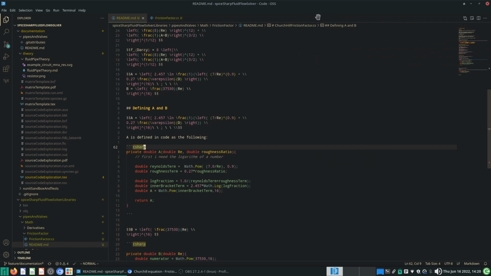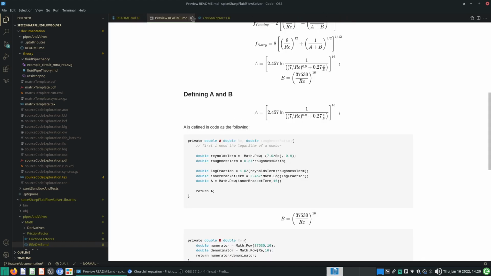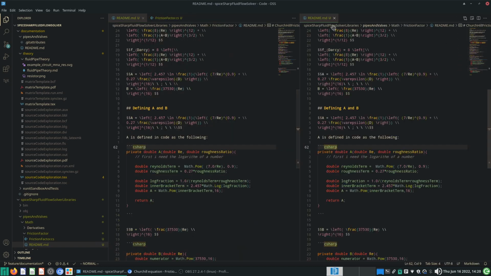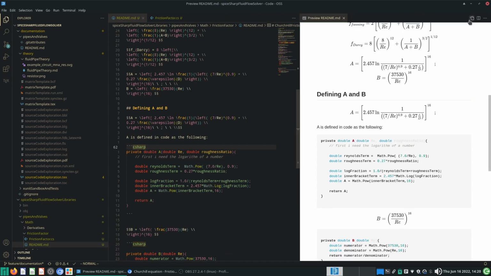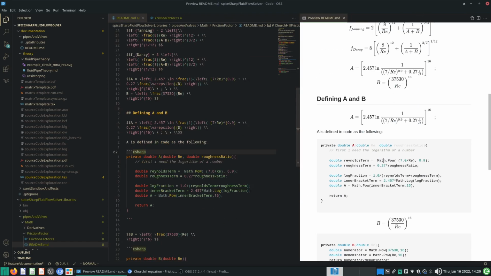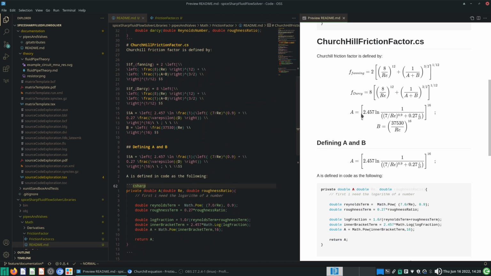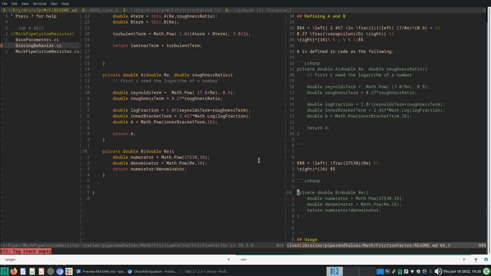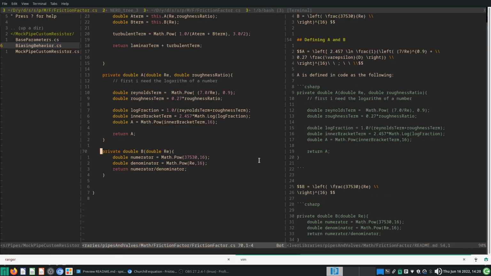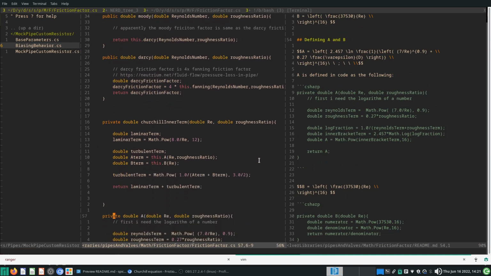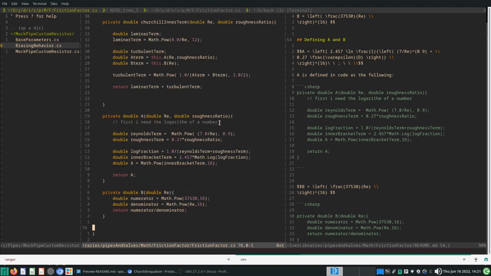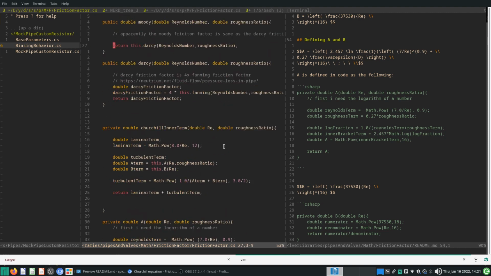Let me close and open it again, so that I can have an A and B method. Once I have an A and B method, then the rest is also quite straightforward. So let's take a look here at what I do. I actually start to define this thing called the Churchill inner term. Alright, Churchill inner term.